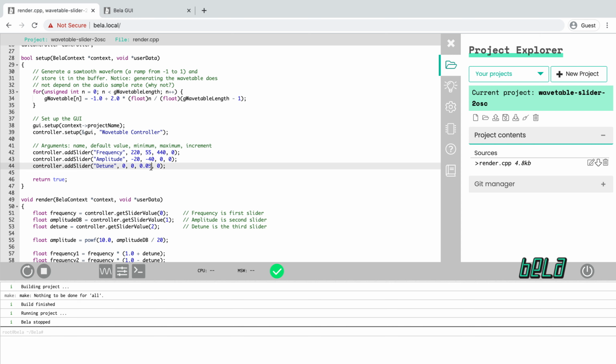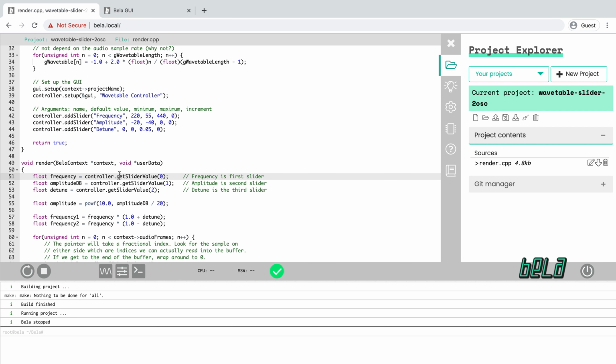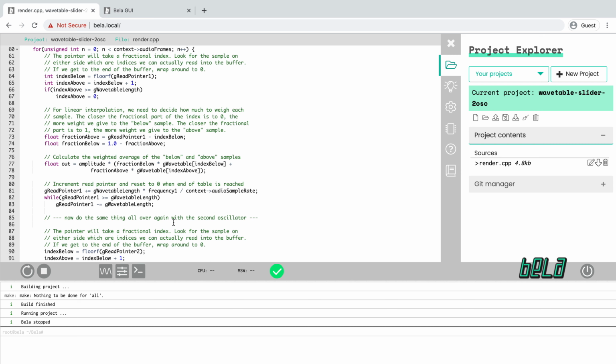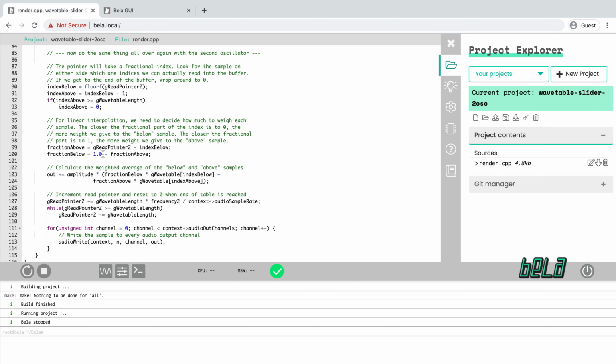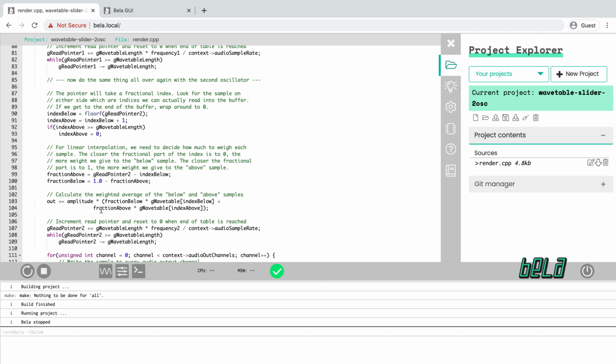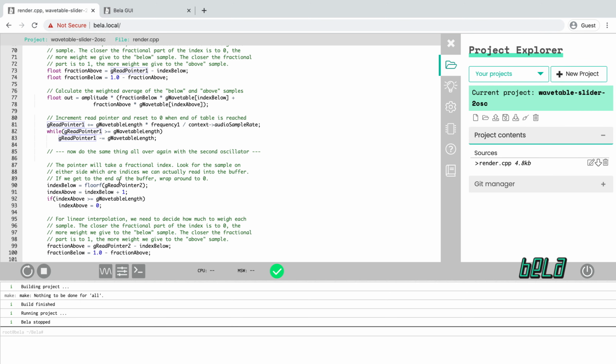And we have our amplitude calculated in dB like before, the frequency being used to gather the center frequency of the two oscillators, and we're gathering our detune value here. Now the crucial calculation is this one, where the first frequency is 1.0 plus detune times the center frequency. The second one is 1.0 minus detune times the center frequency. Now what happens then in the for loop is that all of this code that was doing our linear interpolation from the wavetable is just duplicated. I've basically copied and pasted the same bit of code once after the other, the first one using the first read pointer and the second one using the second read pointer.